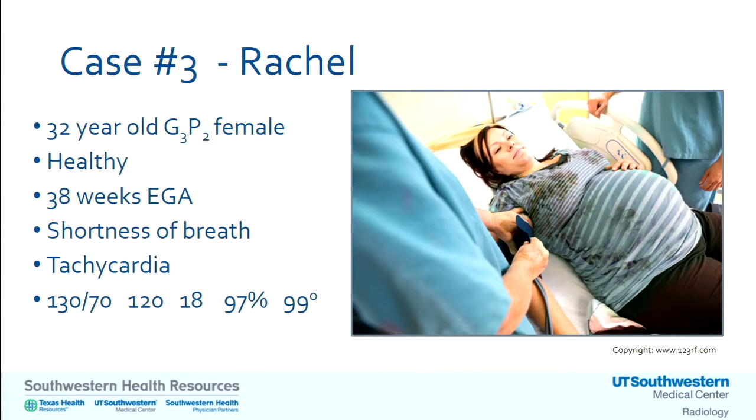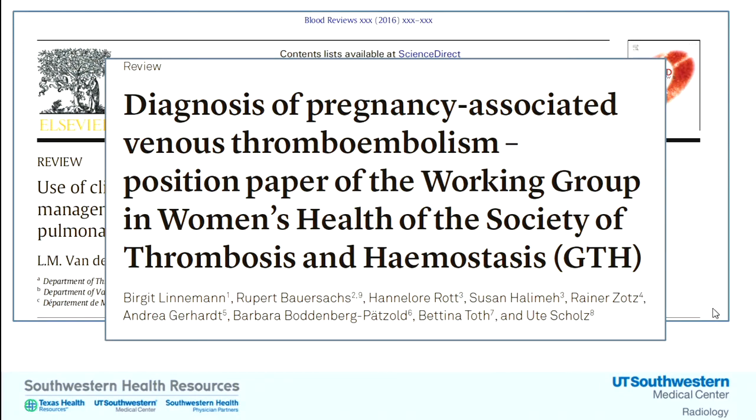Last patient: Rachel, 32, pregnant at about 38 weeks, with two kids at home — presenting with shortness of breath and new tachycardia, with vital signs that could even be normal at her stage of pregnancy. This is a very vexing problem. Diagnosis and treatment of VTE in pregnant patients is particularly problematic because of additional risks: radiation exposure, contrast media exposure, and risks with treatment. It has been studied extensively and there are still no specific rules, though existing clinical decision rules can be very effective. Importantly, pregnancy is excluded from all of those previous studies.